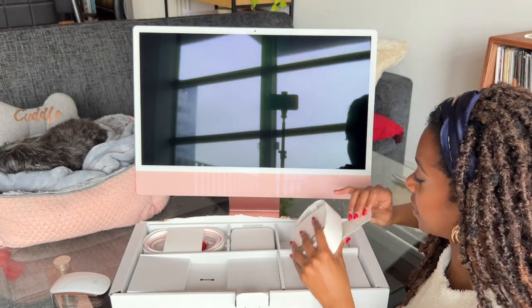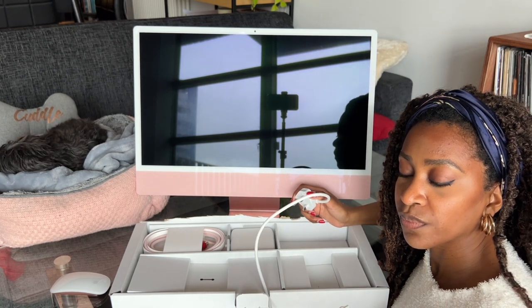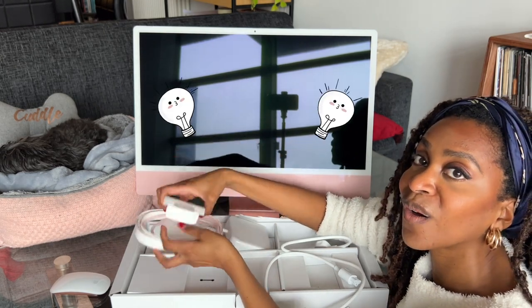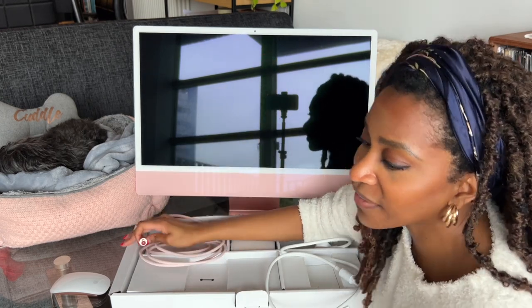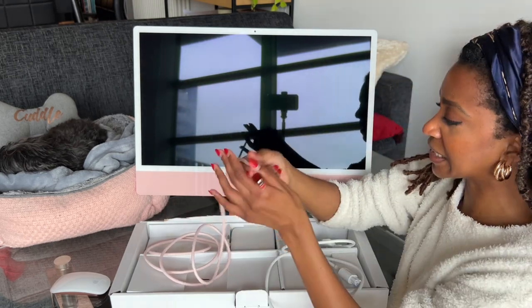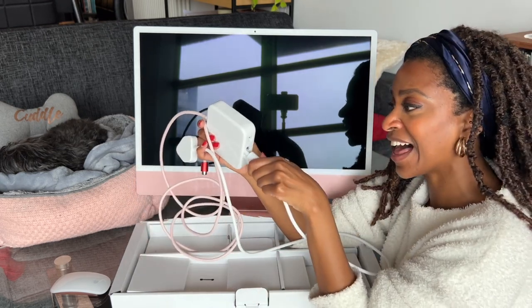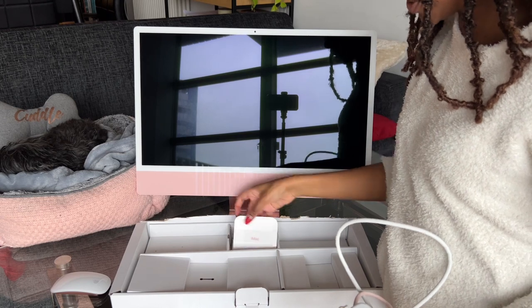Maybe it's for charging — it has to be for charging. Obviously, you're not gonna use the mouse with something plugged in. I think everything is Bluetooth. This is the power cord. There are other people online that do this much more beautifully, but you only gonna get this kind of content here with me — so you're welcome. It's a quite nice and long cable. And wonderfully, there are some instructions. Oh, it all makes sense now — this is definitely what goes into the back of the computer. Kind of looks like one of those things in futuristic movies where cyborgs need to be plugged in to charge up. This gets plugged into the back, and here is the power thing. So it's not a short cable at all.